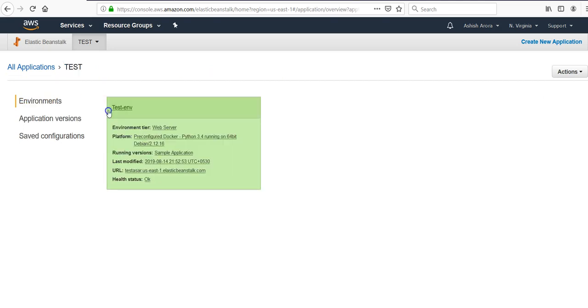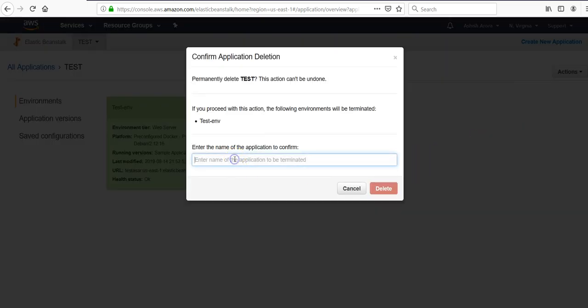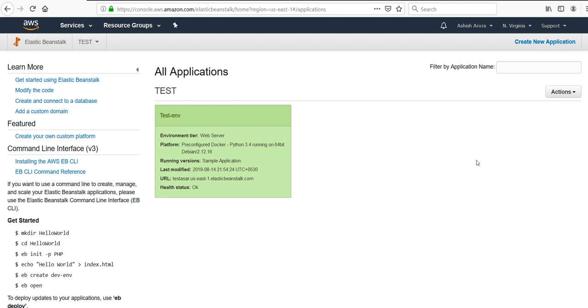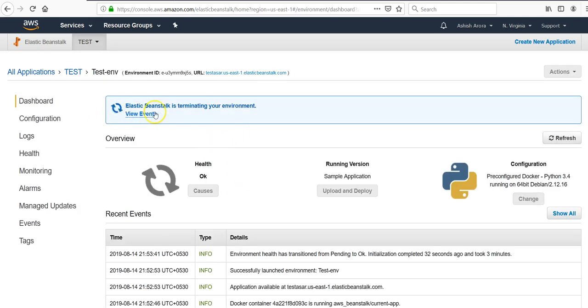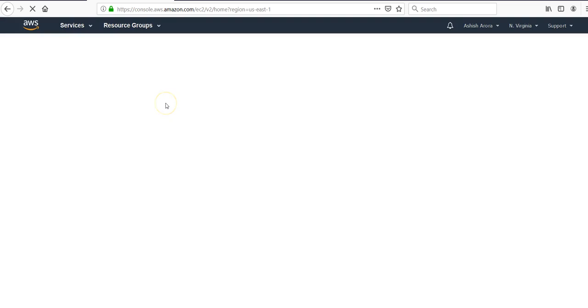Now say you want to delete this environment: action, delete application, name, delete. Elastic Beanstalk is terminating your environment. You would see everything will be gone on its own.